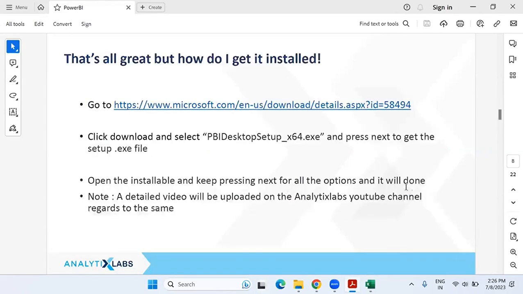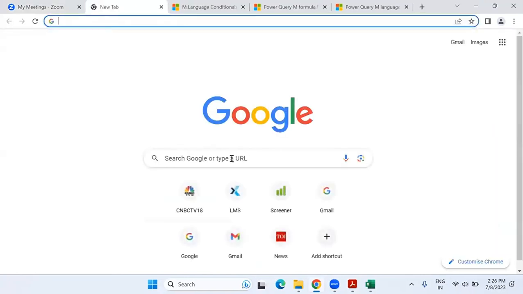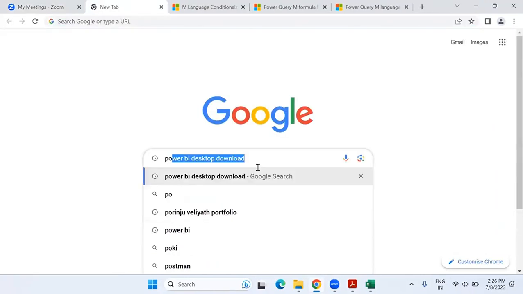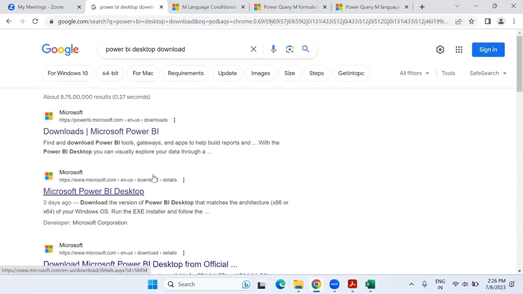Okay. The next question would be, how do I install that? If I go to Google and search for Power BI Desktop download, it will take you to a link here. Let us say I go to the Power BI downloads page.